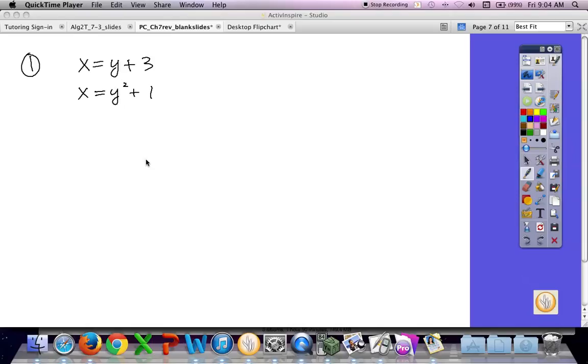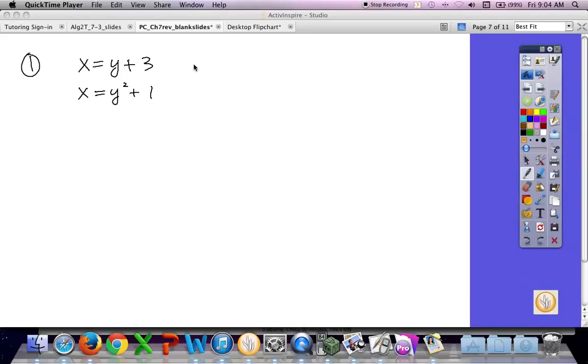This was a solve by substitution. Remember, the first step of solving by substitution is to solve for one of the variables. You made kind of a fundamental mistake if you started... You could still get it right. You could say, I'm going to solve this and say y equals x minus 3. But why would you? Both of these are already solved for one variable.